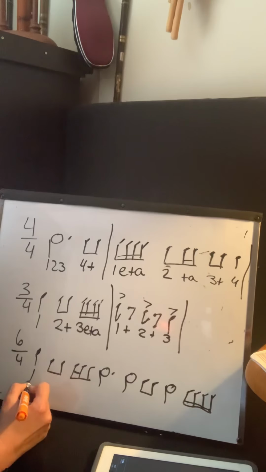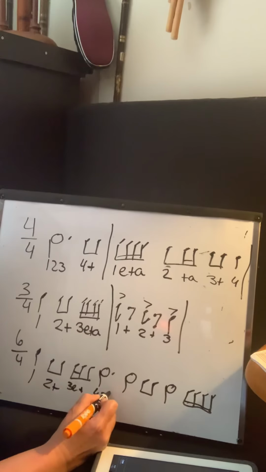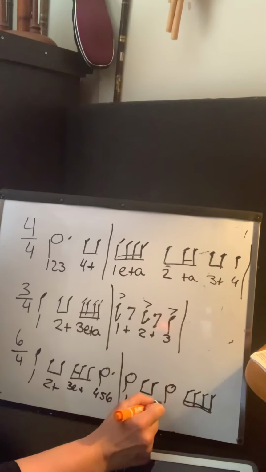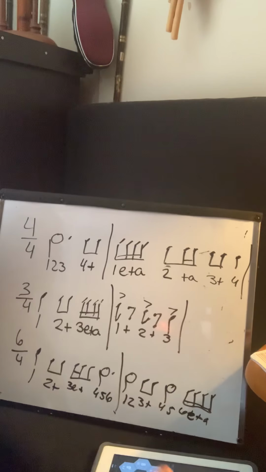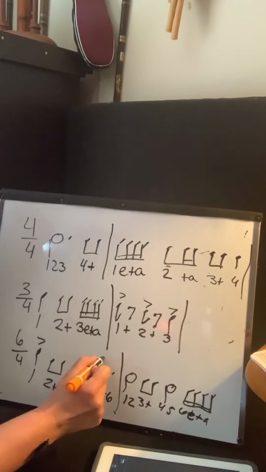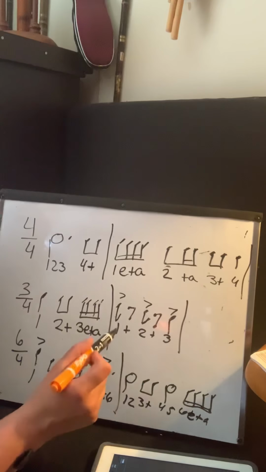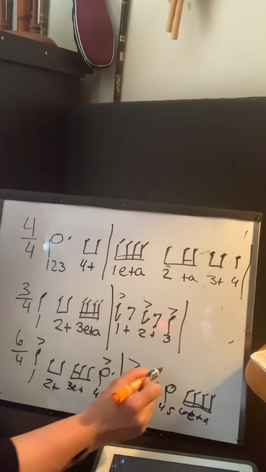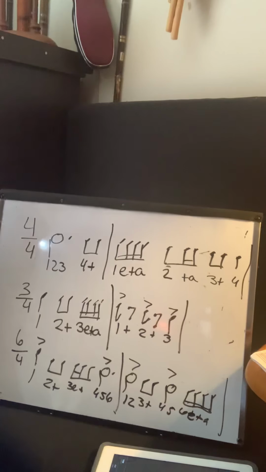So my counting here is 1, 2, and 3 E and 4, 5, 6. Here's my bar line. 1, 2, 3, and 4, 5, 6 E. Oops, E and A. So on this one, I generally divide this in 3s. I'll put a little accent on the 1 and the 4, kind of like I do in 6/8 time. 1, 2, and 3, and 4, 5, 6. 1, 2, 3, and 4, 5, 6 E and a bar line, right?